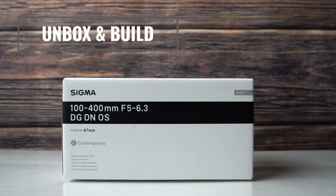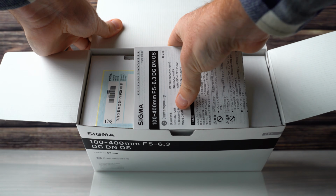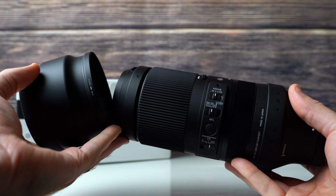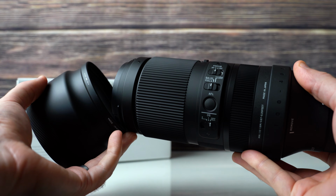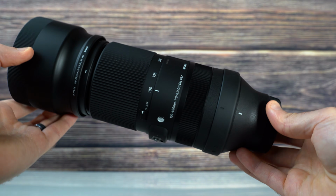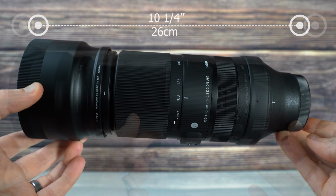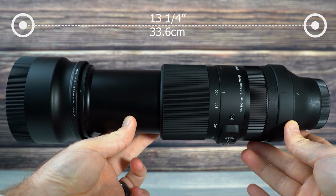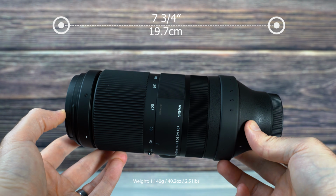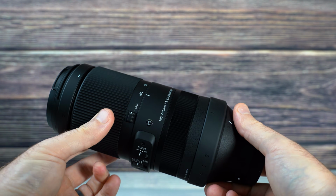Okay, let's dive in and have a look at what's in the box. And do keep in mind that this is Sigma's Contemporary line, it's not the Art line, and all you're going to find is a bit of paperwork and the lens and a lens hood. No case, no fancy anything else, that's it, just the lens. For what it is, it's a decent size and weight, measuring 10 1/4 inches with the lens hood installed, 13 1/4 fully extended, and only 7 3/4 without. It weighs in at just about exactly 2.5 pounds, meaning that it's quite reasonable for you to take it traveling or hiking or whatever you're going to do with it.